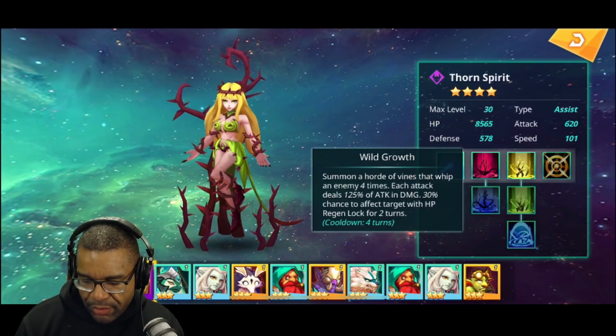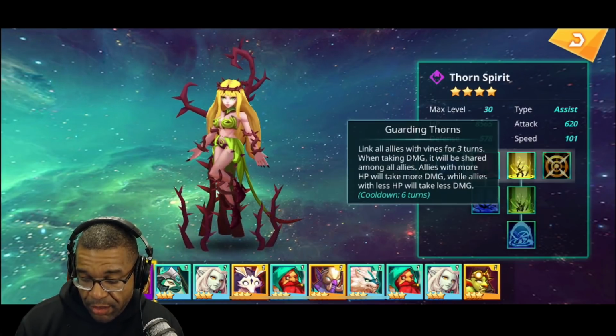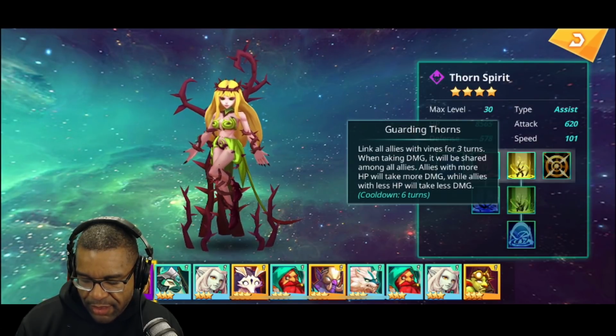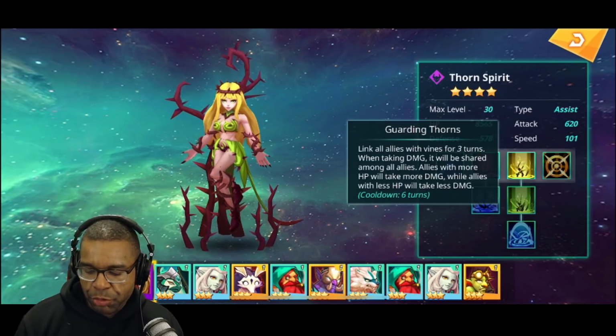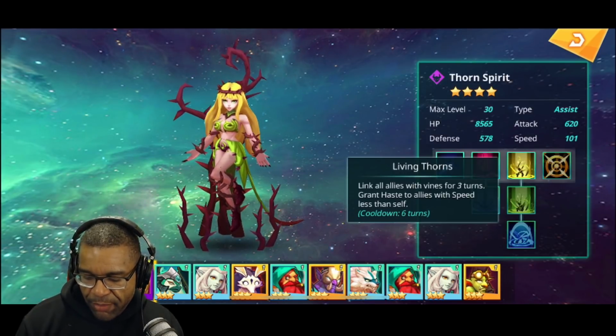Let's see. Each attack deals 100%, 25% damage to attack. Okay. 30% chance to affect the target with HP regen lock. So we got a lot of units with regen lock here. So this is interesting. A damage link shares damage among all allies. Allies with more HP will take more damage, while allies with less HP will take less damage here. So this is kind of cool. Interesting support unit. It's not like a true heal per se, but it's just a way of bringing in that damage mitigation, which can be helpful, definitely.